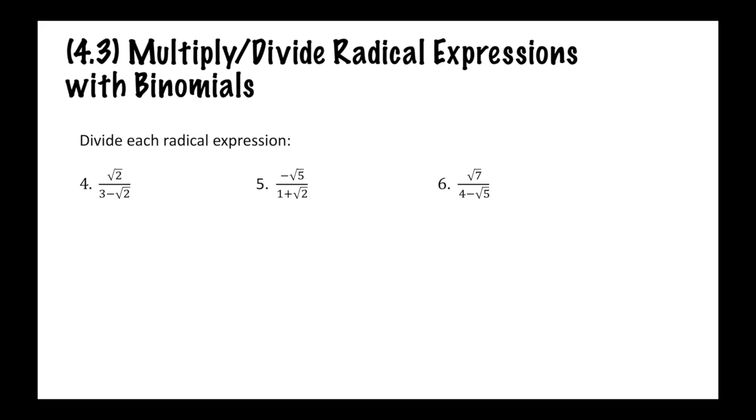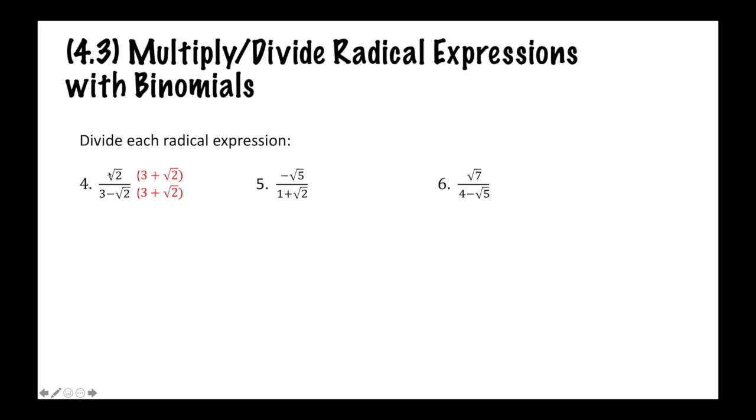So in section 4.2, we worked with a specific type of multiplication, which would get rid of our radicals. And that's when we multiply conjugates. So when we notice that we have a binomial expression in the denominator, we're going to want to multiply that by another binomial, which is the conjugate. So I'm going to choose to multiply by 3 plus root 2 in the bottom, and whatever I do in the denominator, I have to also do in the numerator.